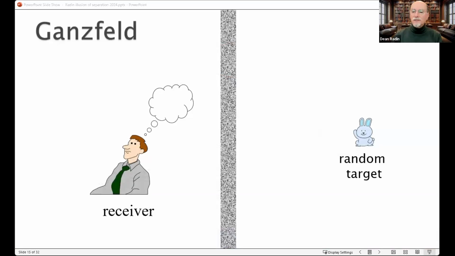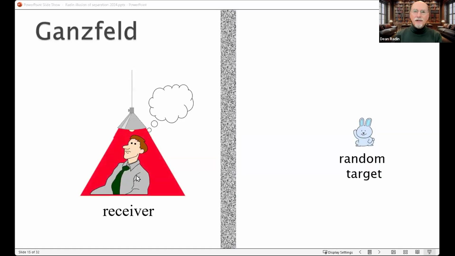So in the most popular conscious form of telepathy experiment that has been done for the last 50 years or so, it's called the Ganzfeld method, and it's a German word that means whole field. And so you have a person put into this Ganzfeld state, we'll call them the receiver. So you have a red light shine on them. Then you take a ping pong ball cut in half and you put one half over each eye. So all they can see with their eyes open is pink. And then you put headphones on them that are playing white noise. So they can't see anything, they can't hear anything, but they're not sleeping either.